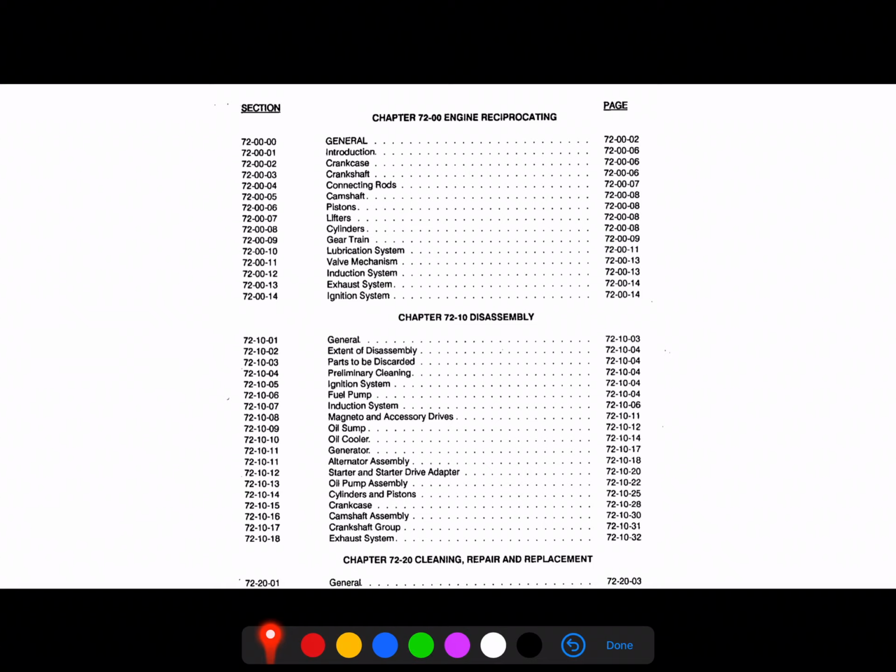And the reason being is a lot of PDFs, when they get scanned in for text recognition, the scan may not be that accurate. So you may be searching for a term that doesn't show up, but it just hasn't been accurately scanned in to provide text recognition within the document. So you may be searching for the right term, but the PDF can't find the right term because it doesn't recognize that's the word you're looking at.